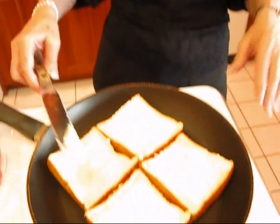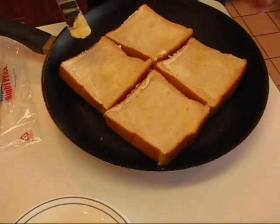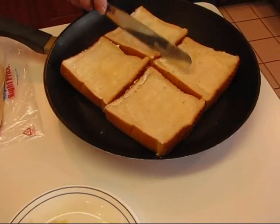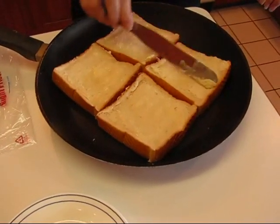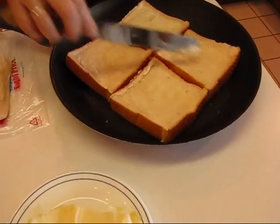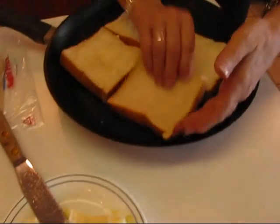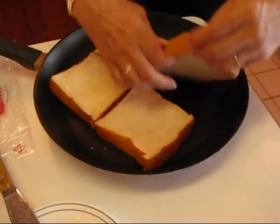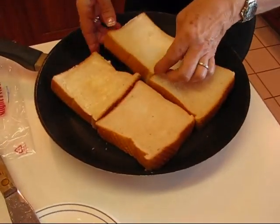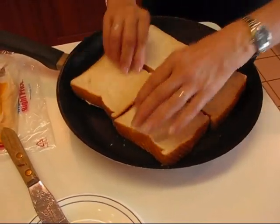I've spread my four halves on one side. I do not put a lot of butter on here at all — it might be one teaspoon — but I make sure it's very thin while trying to get full coverage. What we're going to do now is turn each of these over so it's buttered side down, then take them to the stovetop and grill them, and then continue on with our sandwich.